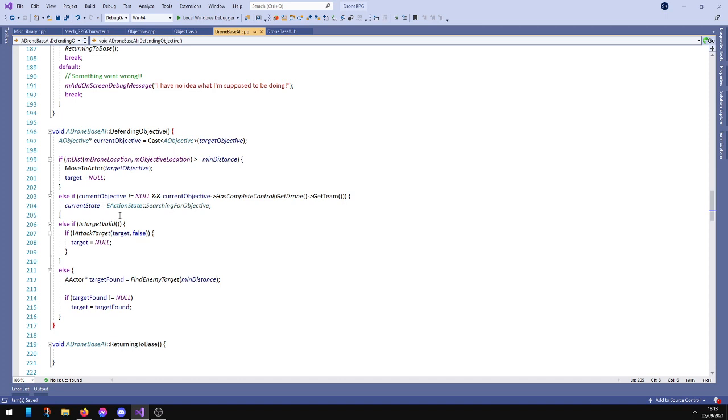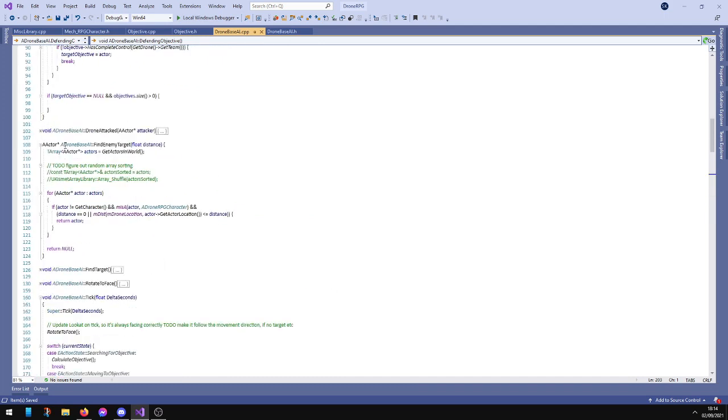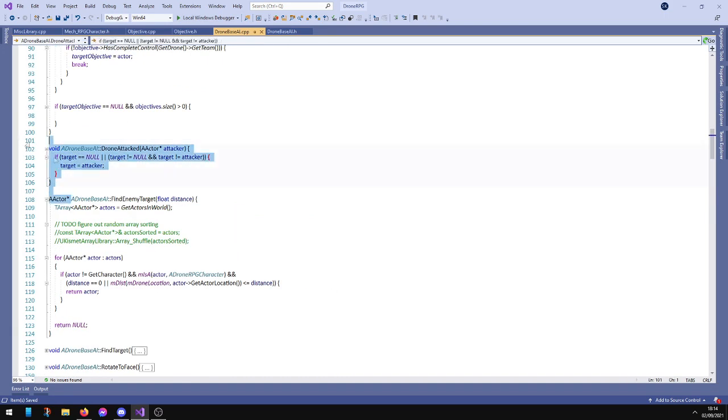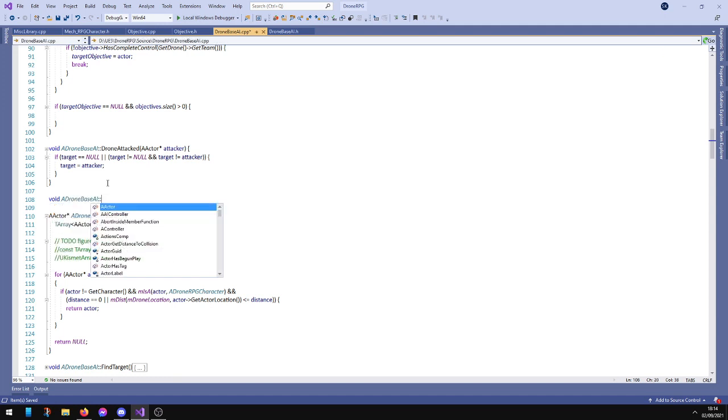So we will want something like this later on. I'm just trying to think. We need something that's event driven that actually causes this to occur. Something similar to this drone attacked method here. So we want objective taken.